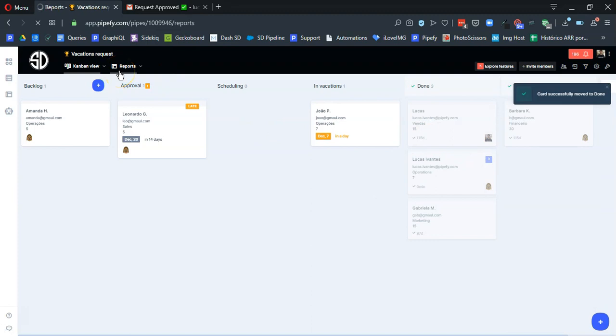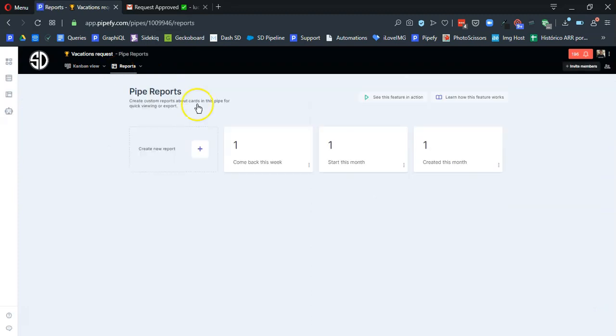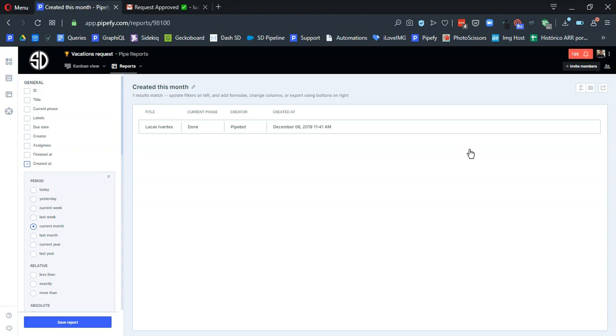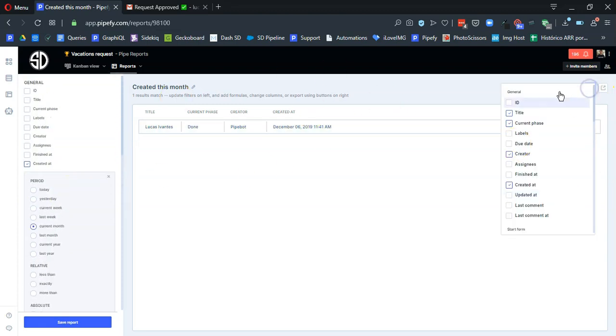Let's take a look at some of the reports that I've created for this process. Here we have 3 reports: how many requests were created this month, how many vacations start this month, and how many come back this week. A report like this is a pivot table where you can filter on the information on the left side of the screen and then choose what you want to see on this list.